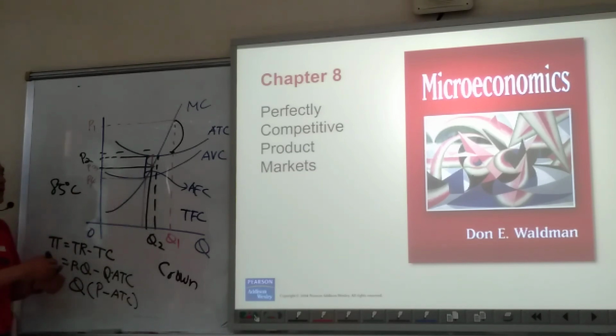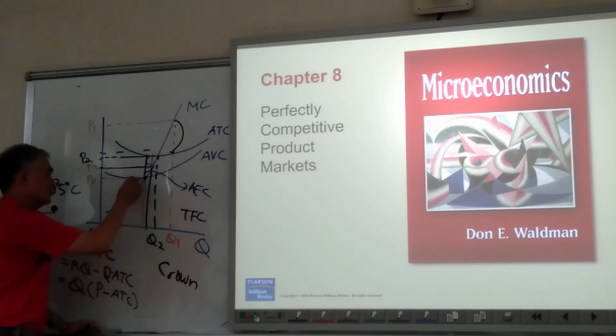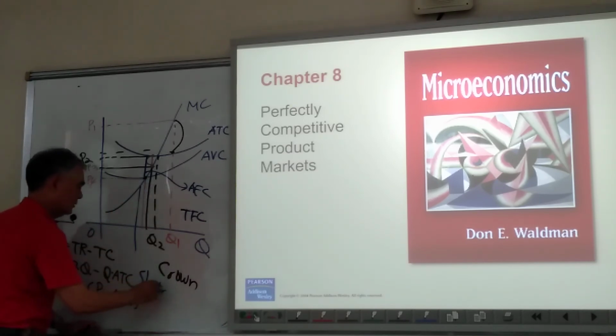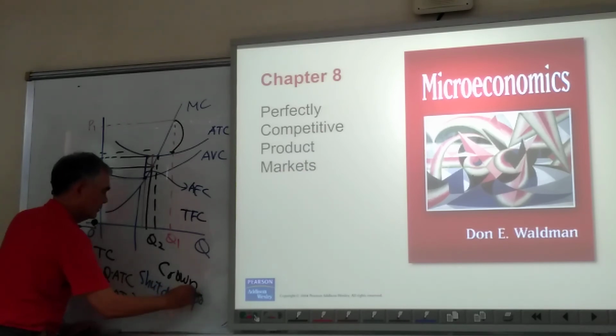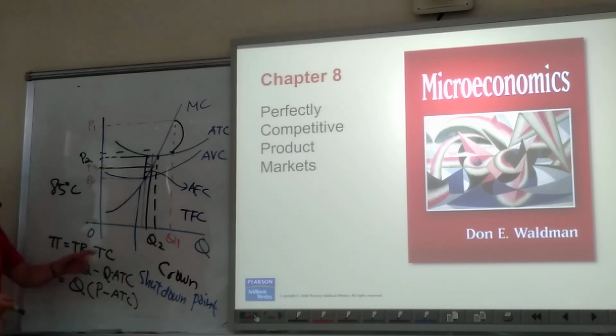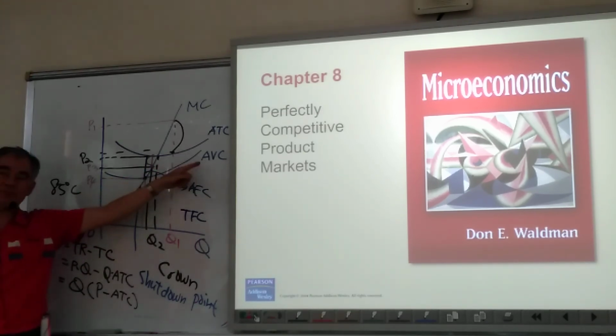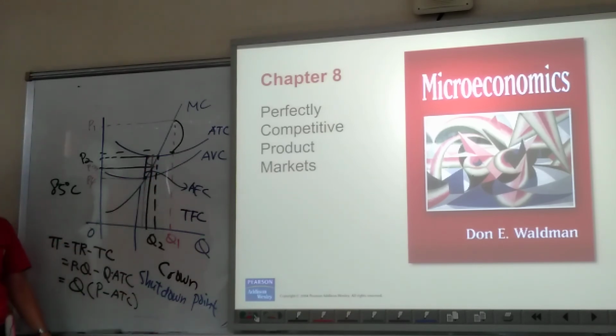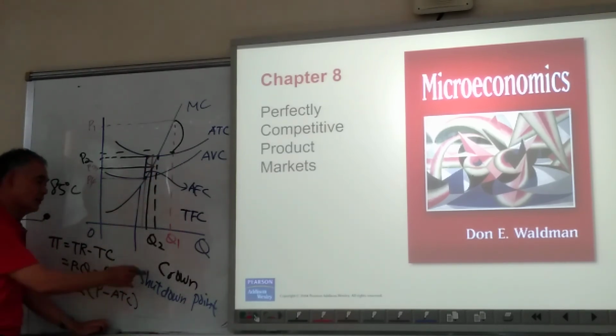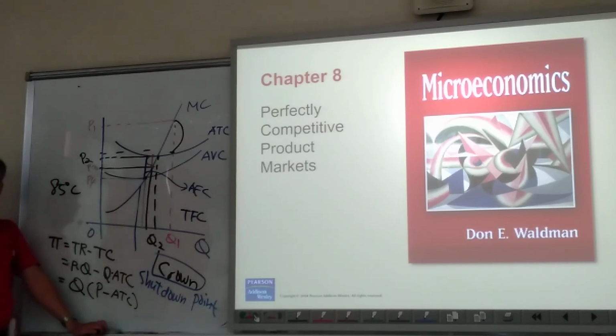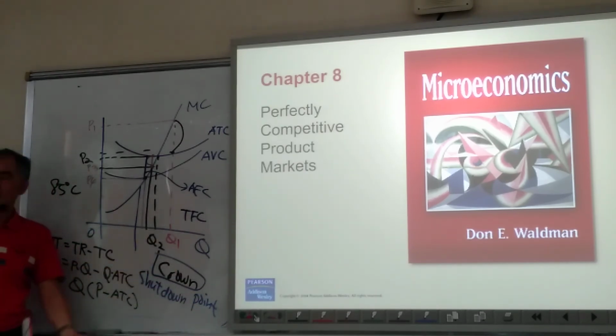So here is what we call the shutdown point. What does that mean? That means if your price is even lower than the AVC, what happened? You better shut down. And which company has shut down? Crown, okay? In Taiwan, Kaohsiung, we call it Jinguang, right? Where is Crown now? It's over, right? Game over. Because the competition is too much for this company to bail. Because everyone joined the coffee market.